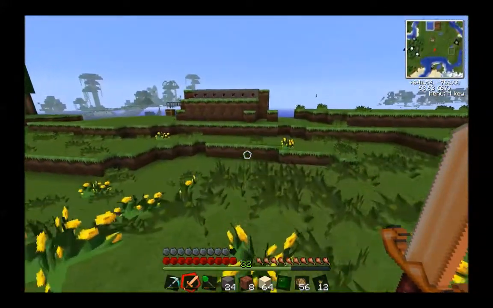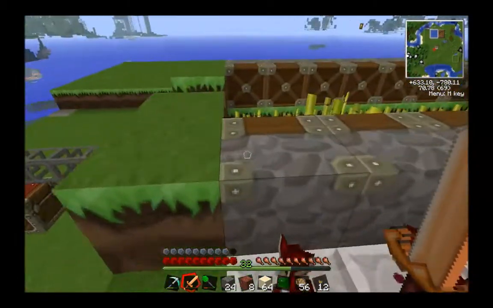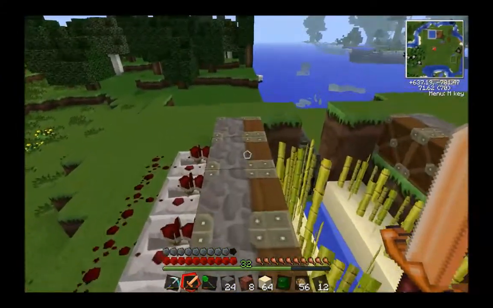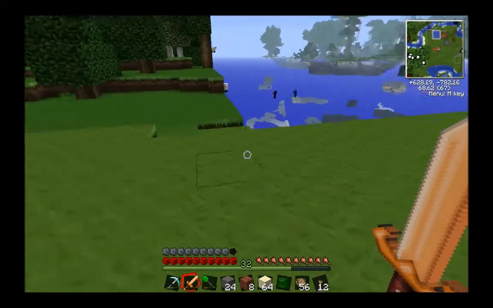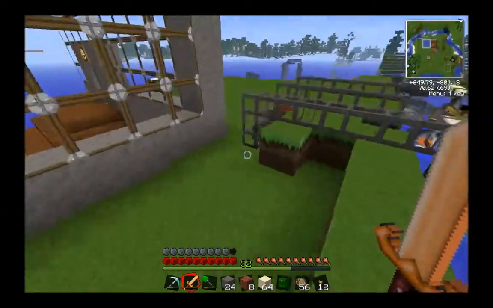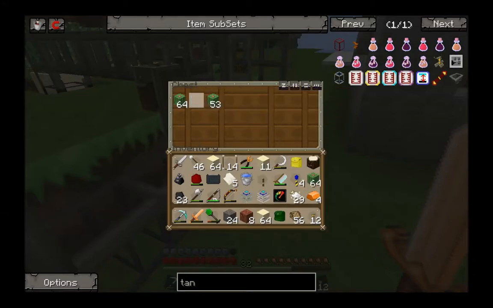I've just seen a mob spawn underneath here. It's odd. What the deuce? Do you see how we're doing? Wow. Nice. I think there's a lot more cacti though. Yeah, a lot more. In fact, we're going to need some of that, so we'll just take a stack.